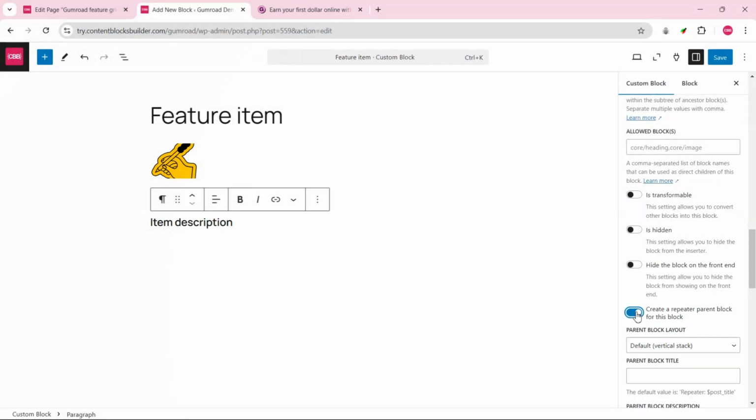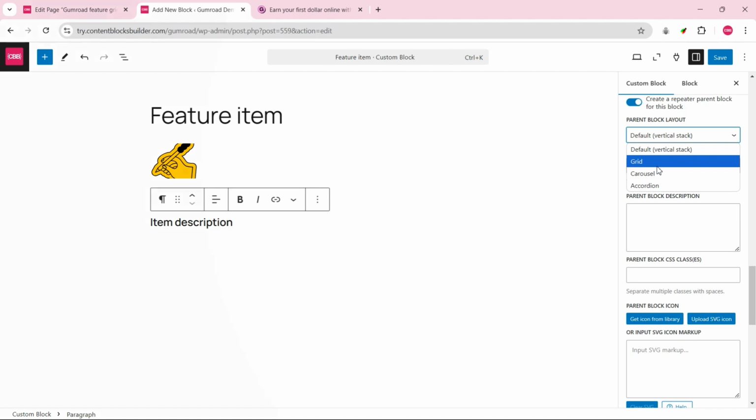Enable the repeater setting to create a repeater block. Choose the layout and input attributes for the repeater block.